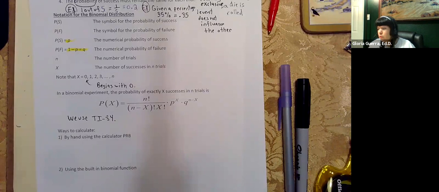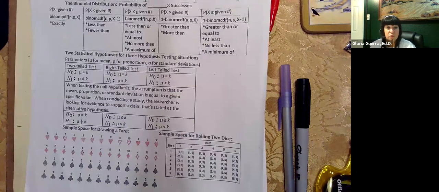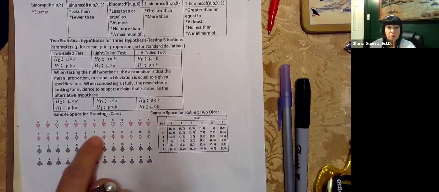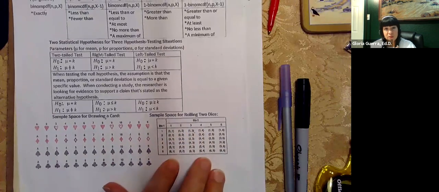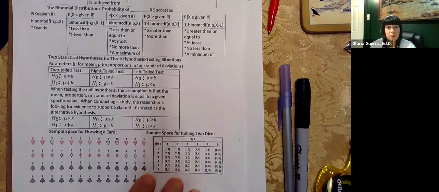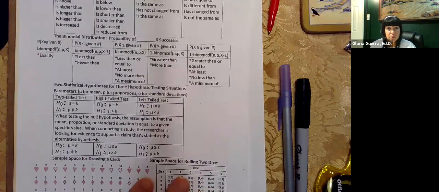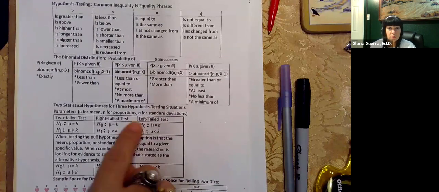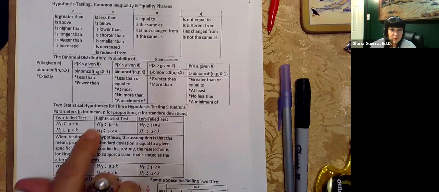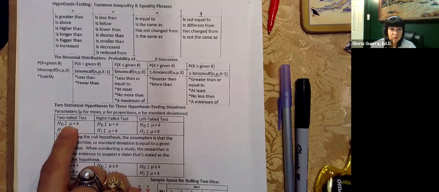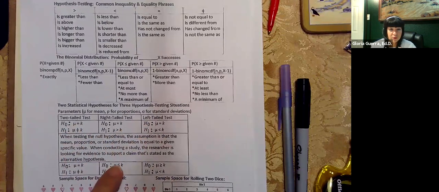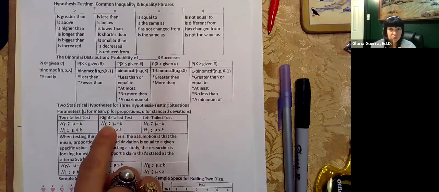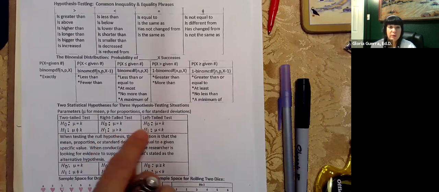Now, I will say that you want to have this sheet handy. This sheet we use for test 2. You needed the deck of cards and you needed the sample space here for rolling 2 dice. And when we take the final, you can have the sheet out as well. Now we're going to use this same sheet. This will be used for quiz number 3. And if you haven't already changed this, I think in one of the videos I asked you to change this to semicolons. So if you haven't done that, you can fix them here. These should be semicolons, but this we'll use for quiz 3.